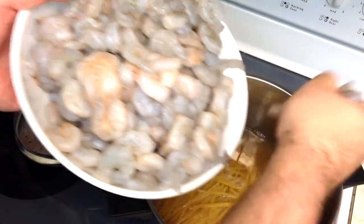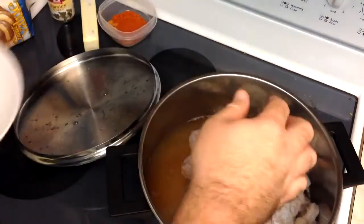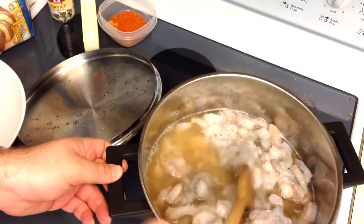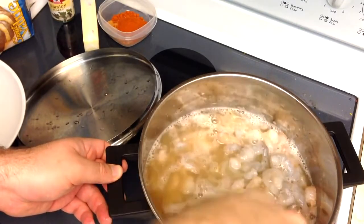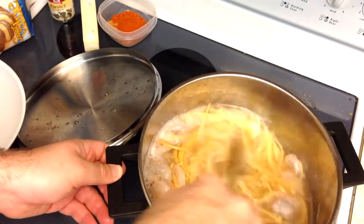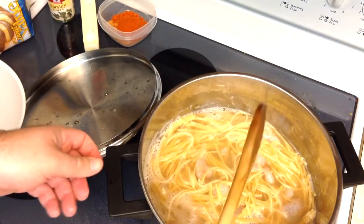Careful when you put this in. Now I'm going to stir that around and get it coated. And we're just going to let this simmer just to cook the shrimp. And they're going to start pulling in all that good flavor that's in the broth and the beer. Now, of course, they were still not completely thawed, so they're pulling down the temp of this water real good. You're just going to have to check it. I'm going to give this a good 6-7 minutes. If you're using completely thawed shrimp, 4 to 5 minutes.